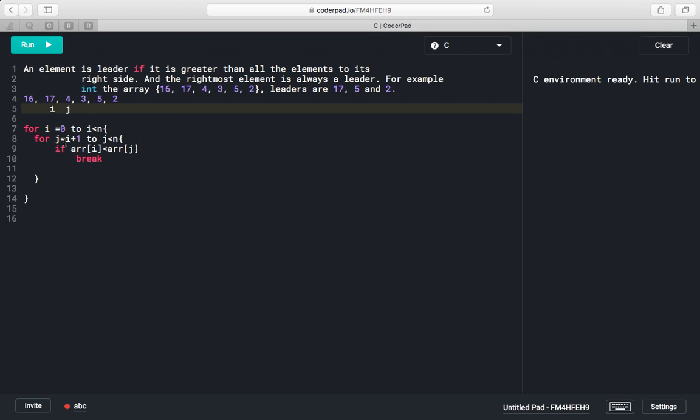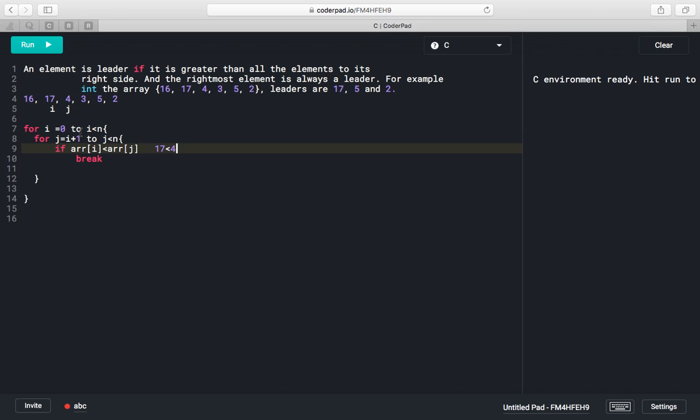So at line number 8, j will be i plus 1. So we will traverse through the rest of the array. So we will check for 17, whether 17 is less than array of j or not. So see here, line number 9, 17 is less than 4.